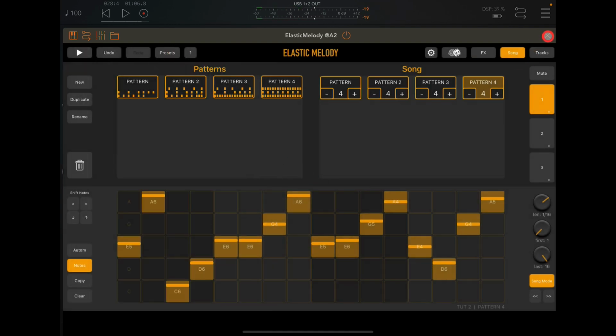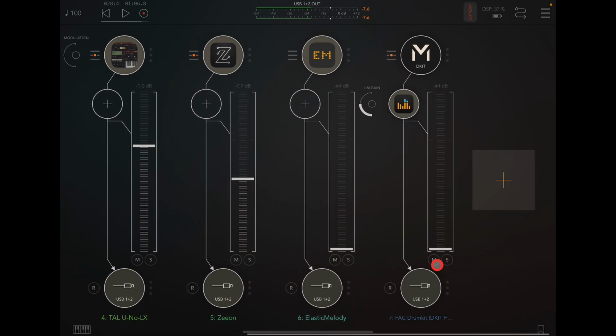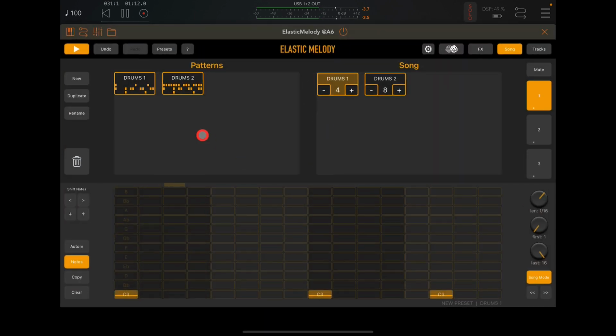Okay, so I'm just going to solo my mic and also solo this one and this one. Now, the thing with these, let's bring these up. Because I know the FAC drum kit is a chromatic instrument, it receives its MIDI on its notes.